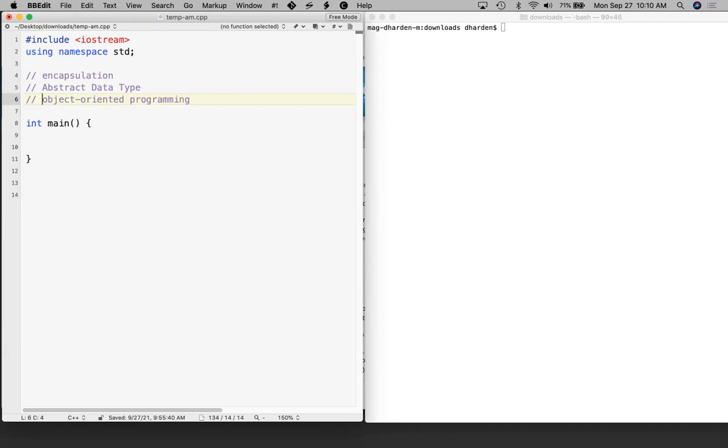So just a little terminology first here. If we assume that I have a new type called date, then the point is that later on, I'm going to be able to say things like date1, date2, declare objects of type date. When we have a class and we declare a variable to be of that type of that class, we call it an object. Okay, it's still a variable.